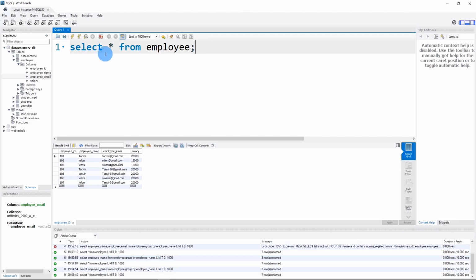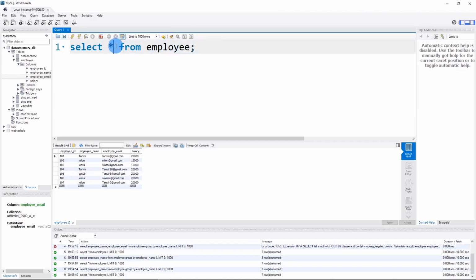Let's say here you can see I have select all from the employee table, and here we have Tanvir, 101, 104, 105. So we have 3 Tanvir here. So when I use group by, it will create a common group for me, and it will return only one Tanvir. Why? Because it will take all the Tanvir and create only one group, because all the values contain the same result, the same value, Tanvir. 3 Tanvir.